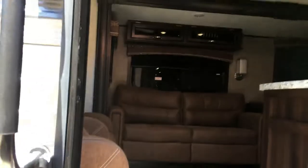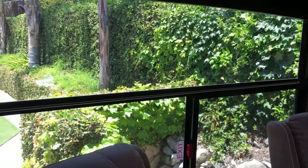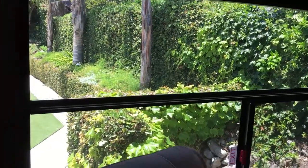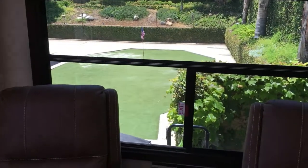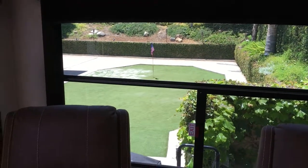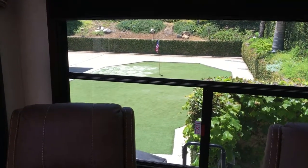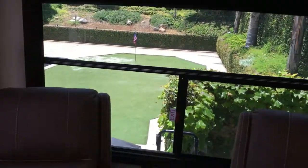All right, here's the tour of the 28-foot Jayco RLS. Here we go. One of the features we like about this trailer — and we've had several trailers, seven to eight trailers, all used — is this back window here and the view. We do a lot of beach camping in California, so we're hoping to get some use out of that. We know this is not the top of the line trailer, but for what we use it for in California, we don't go into too many cold weather climates. And as you see in the modifications, I'm working to get it the way we like it, and so far it's working out pretty good.